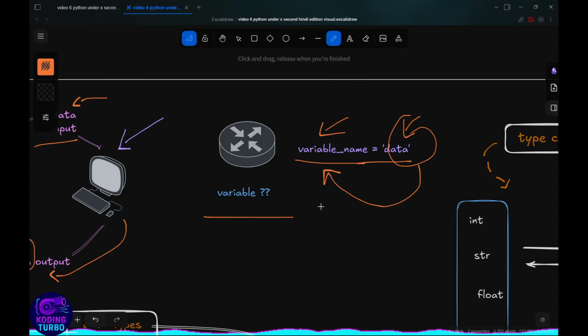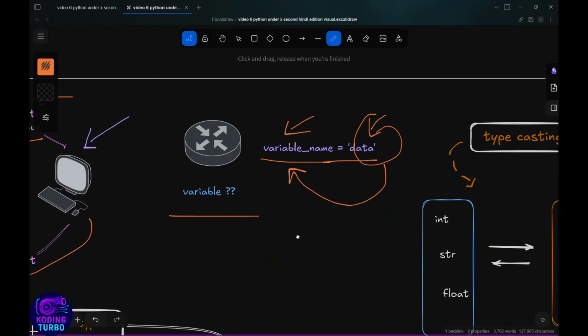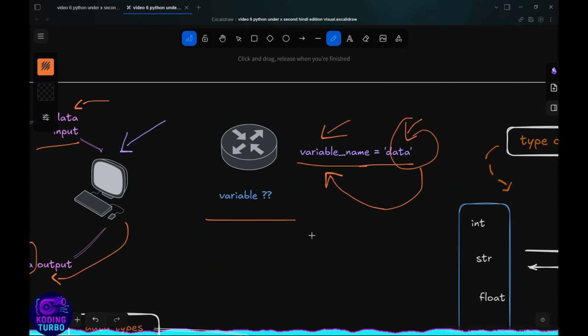Whenever in the program we use the variable's name, the data can be used. So that is the variable. Depending on the type of data stored, a variable can be of the same type: if a variable stores integer data, it is called an integer variable.